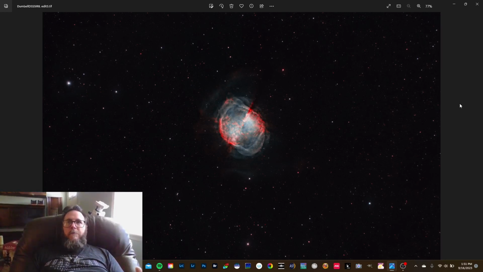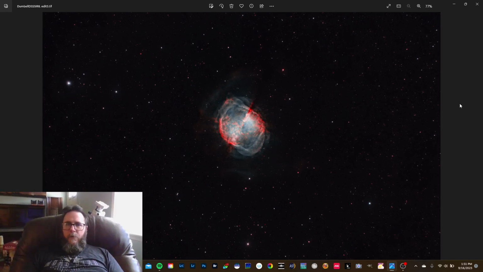About once every five times I would go to stack, the script would not complete. It would fail to stack. So I would end up having to take all my frames and put them into Deep Sky Stacker and stack them there, and then come back into Siril and do the processing on the stack TIFF that I stacked in Deep Sky Stacker. And I was wondering why it kept failing to stack.